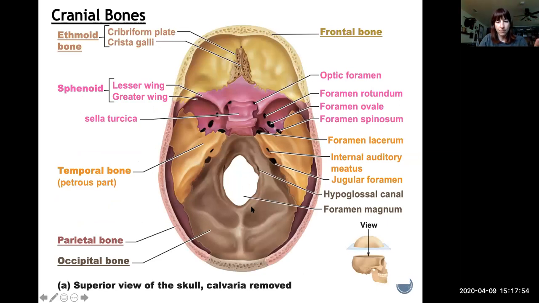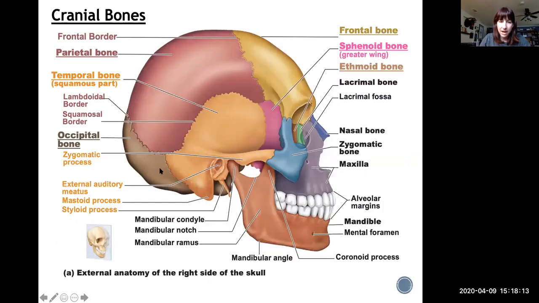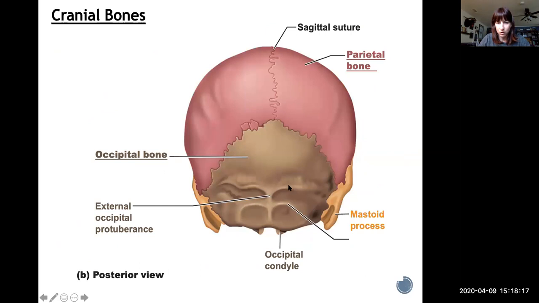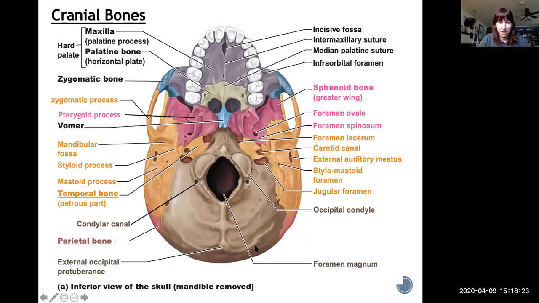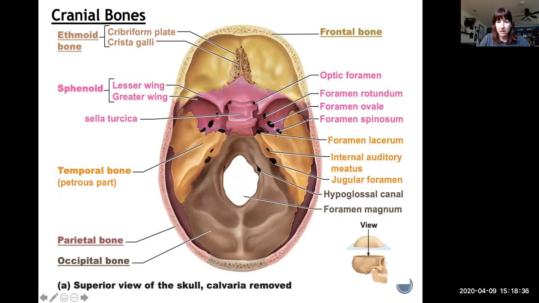Here's the foramen magnum again. From here, we can see the hypoglossal canals. Okay, so these can only be seen from the inside, right? And that is it for the occipital bone, okay? So we had, from lateral view, from a posterior view, the external occipital protuberance and the occipital condyles. Flipping that over, here's the external occipital protuberance, and here are the condyles. Here we can also see the condylar canal and the foramen magnum. And then from the inside, the foramen magnum and the hypoglossal canals, okay?